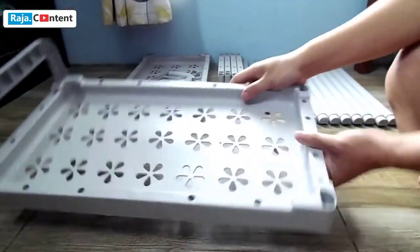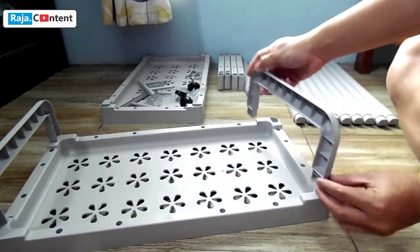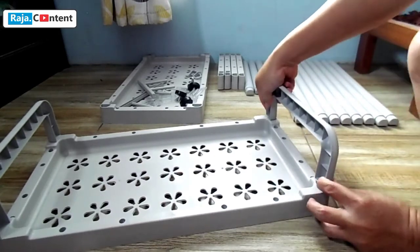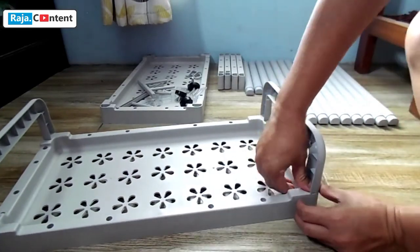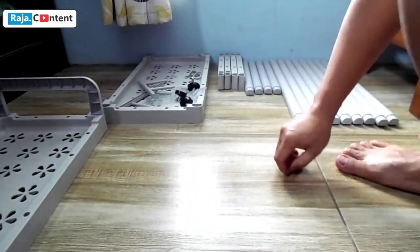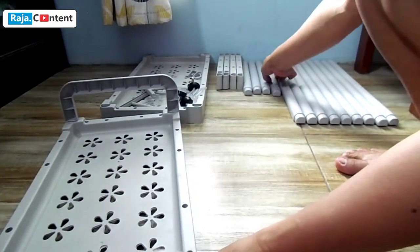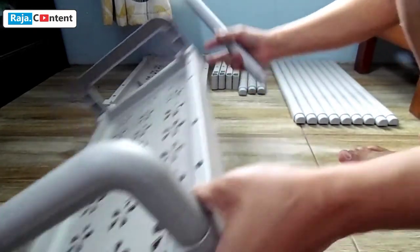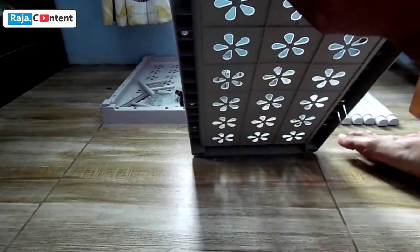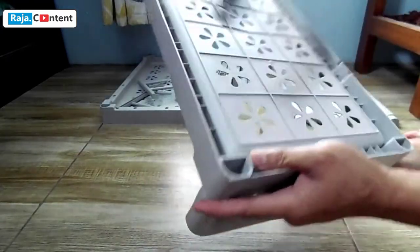Now I'm going to try to put the rice with rice. I'm going to put rice in the rice to make it easier. I can't encourage rice — I'm going to use rice. I'm going to add rice. I'm going to do rice. I'm going to use rice. My rice.